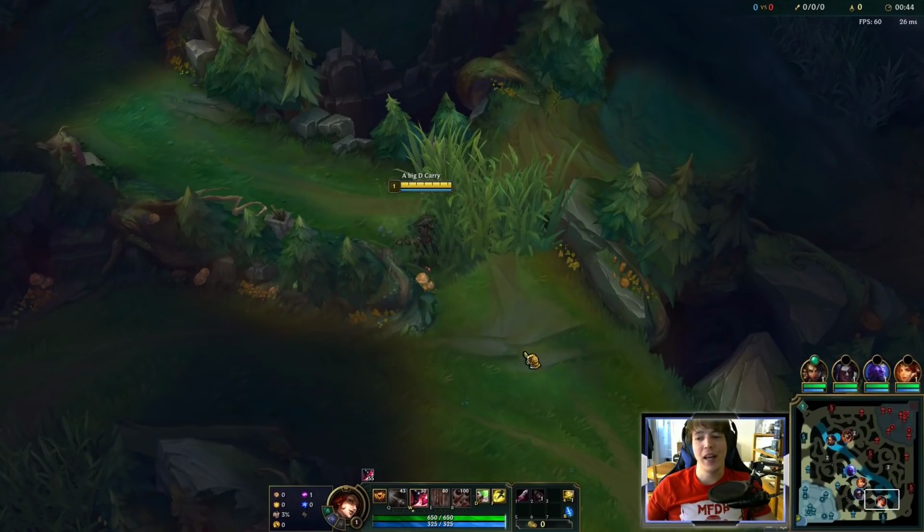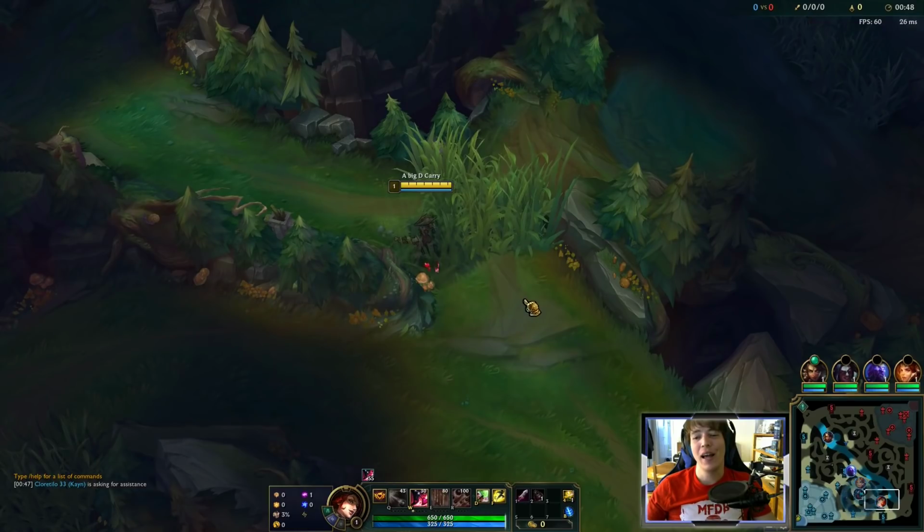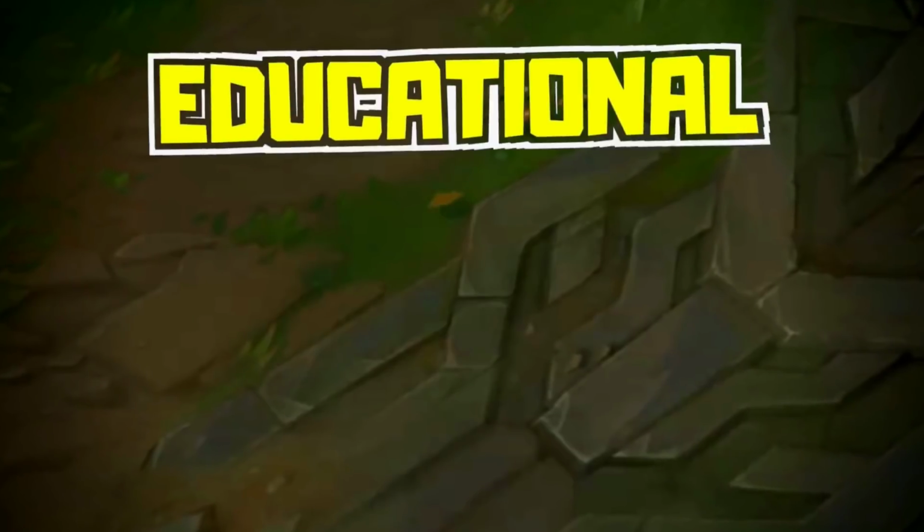Blade of the Ruined King has been a meta item on Misfortune a few seasons back, and it's obviously still super strong and synergistic, and here's why.